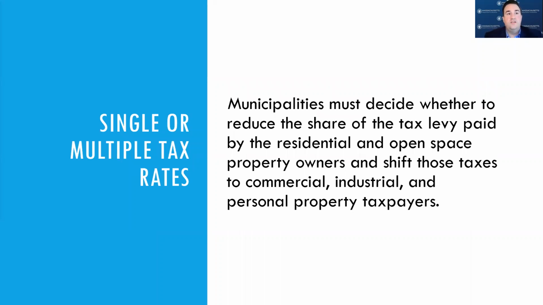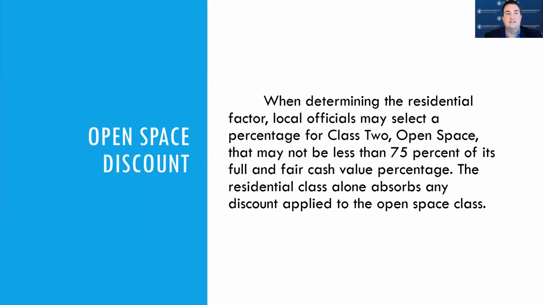Once you have a single or a multiple rate, the next discount would be open space. So this would be Class 2. If your community has any properties classified as Class 2, which is open space, you can have a local discount vote on it. You would first have to look at your LA4 or your parcels to see if you have any parcels that qualify, and then you can go through it. I will provide resources for this type of vote and other votes later in the presentation. So if you have specific questions, I'll show you where to get those answers.